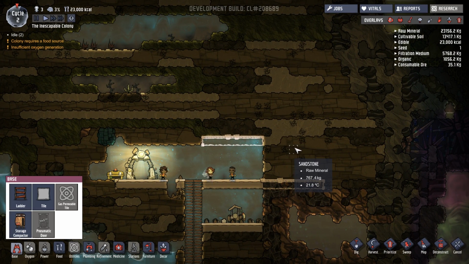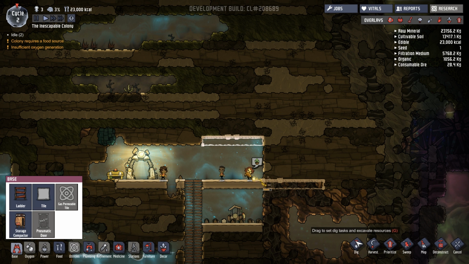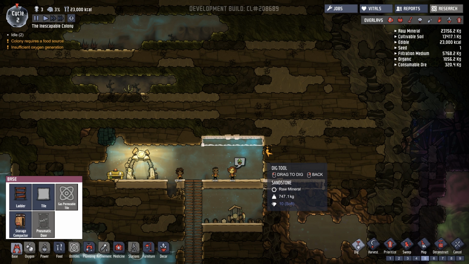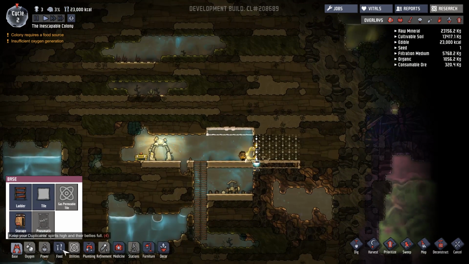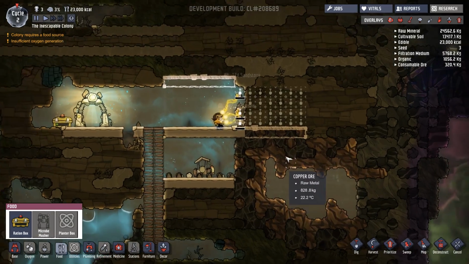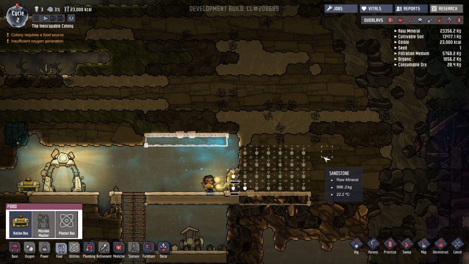They need to be careful about the way they mine in here, I think, too. Let's put an order to dig out this then. All right. It requires a food source. Okay, we don't have the microbe mushroom. We need raw metal, which means we need a little bit of this copper. That's going to be right here, actually. So once they mine that out, they'll have it.